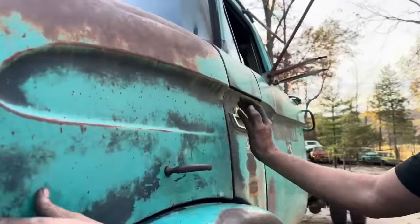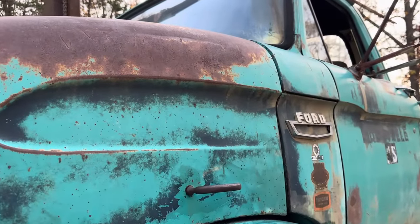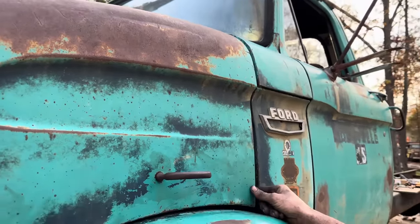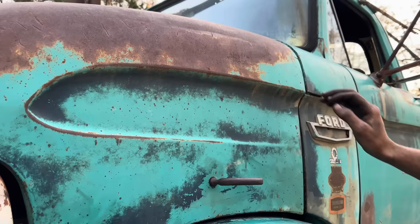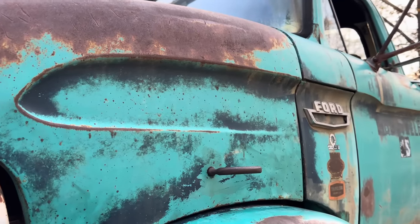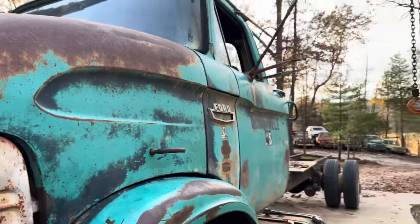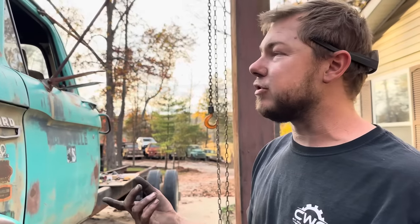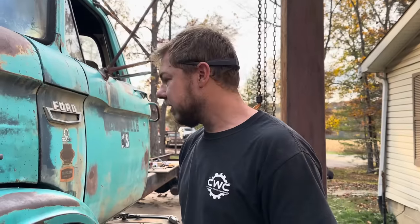the hood is shut. It's way better. Body line looks a lot better. We have a gap here, which I can adjust some of that out yet. Part of it is just the hood's always been a little wonky. The hood's been through the ringer on this thing. Actually, it's shutting now. When we bought the truck, the hood was bent up a little bit, so we sprung it back. It's not perfect, but it's a lot better. And a few of these things we can address later down the road.